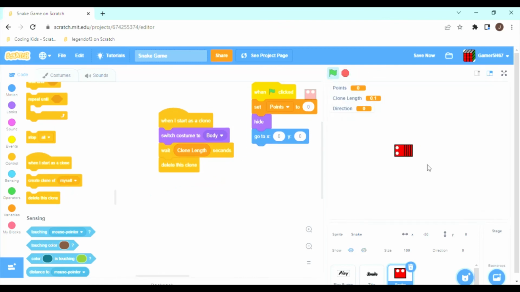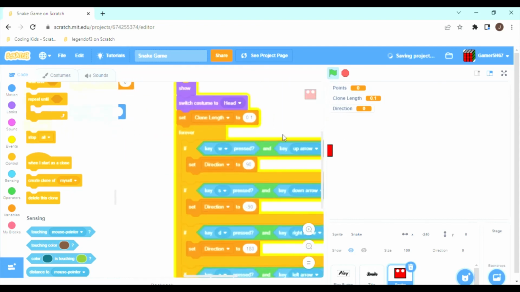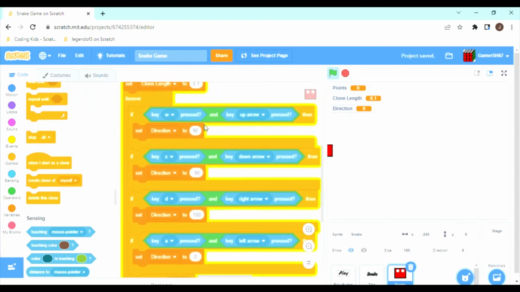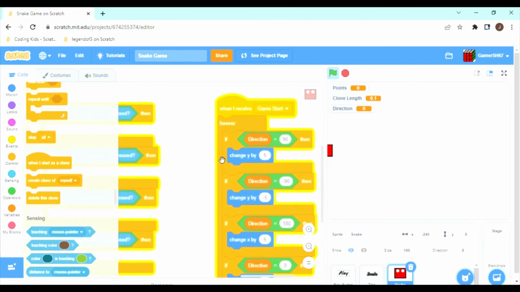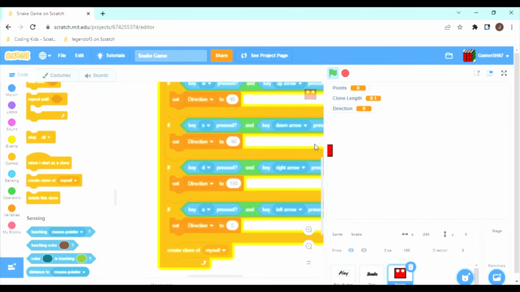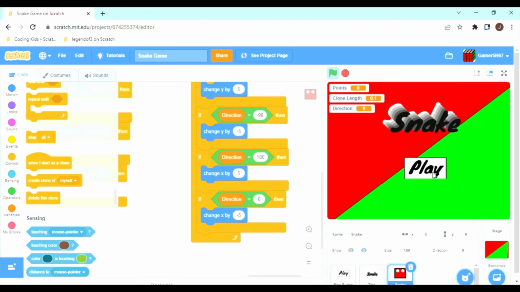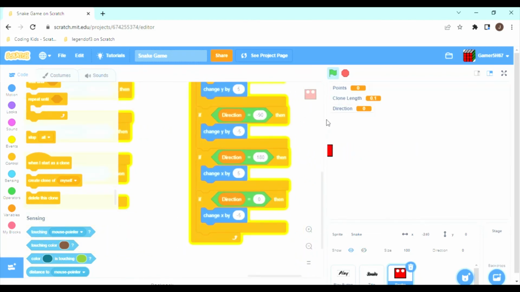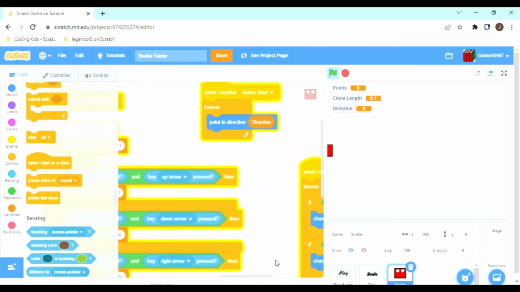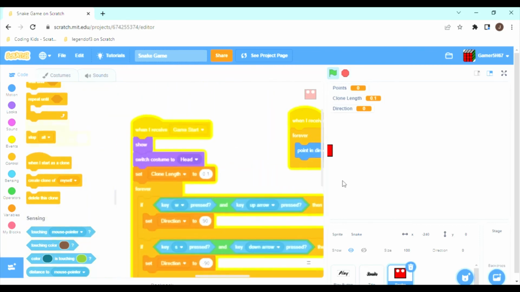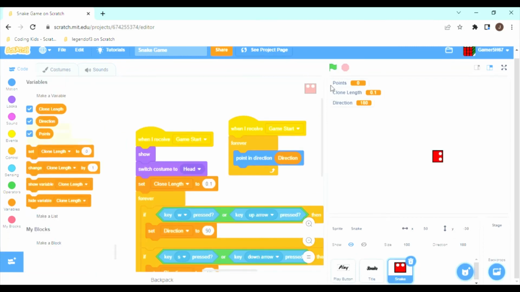So now if we start the game, you see we have the trail, and so far the directions are working fine. Since it's direction 90, we can say we cannot turn into a different direction because we say point in direction. So I figured it out.